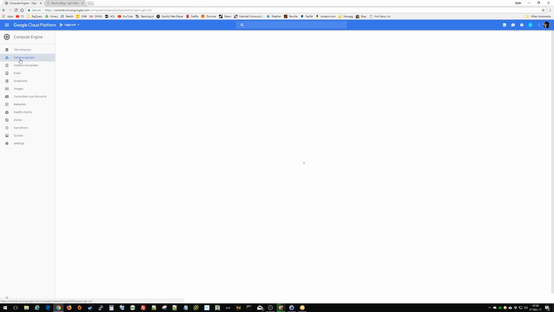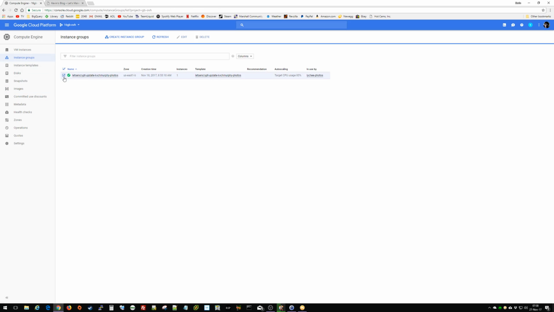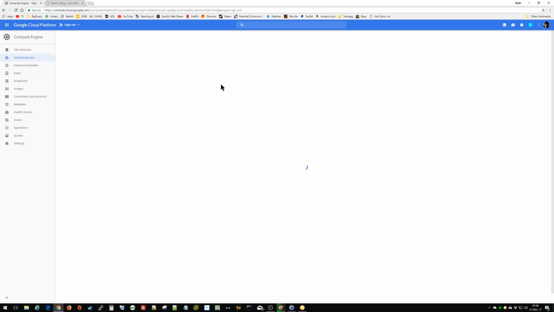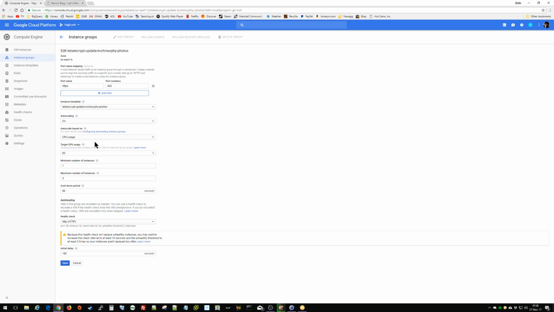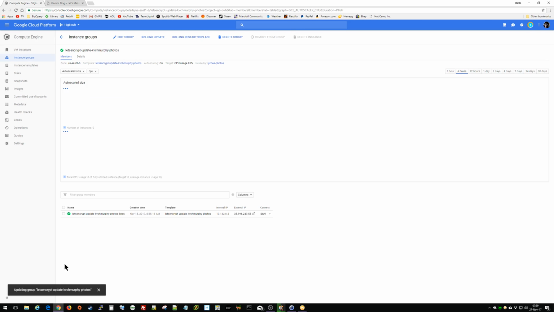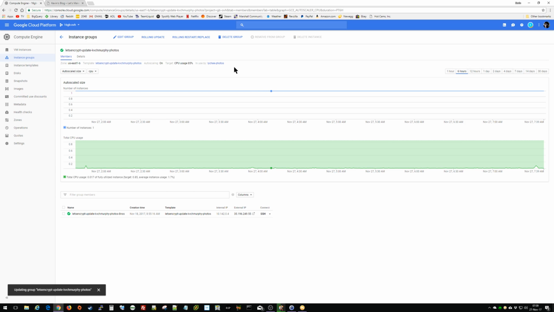While that's going, I'm going to go over to instance groups, select the instance group here and click edit. I just want to check my scaling here. When I tried this a couple weeks ago for the Let's Encrypt SSL, it sort of went into a loop. So we're going to kick this up to 10. I think what it was doing was incorrectly creating the instance, causing it to be unhealthy, and then it tries to repair it while I'm trying to do the rolling update. It was just really weird. So we're going to give it 10 instances.